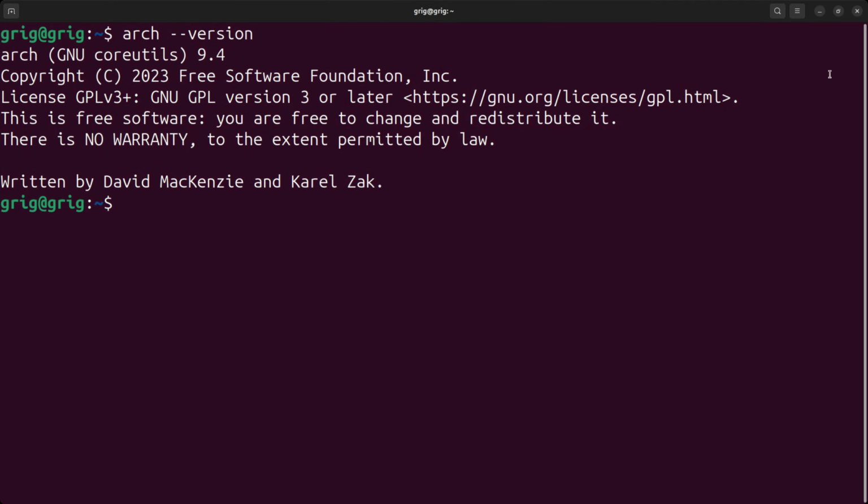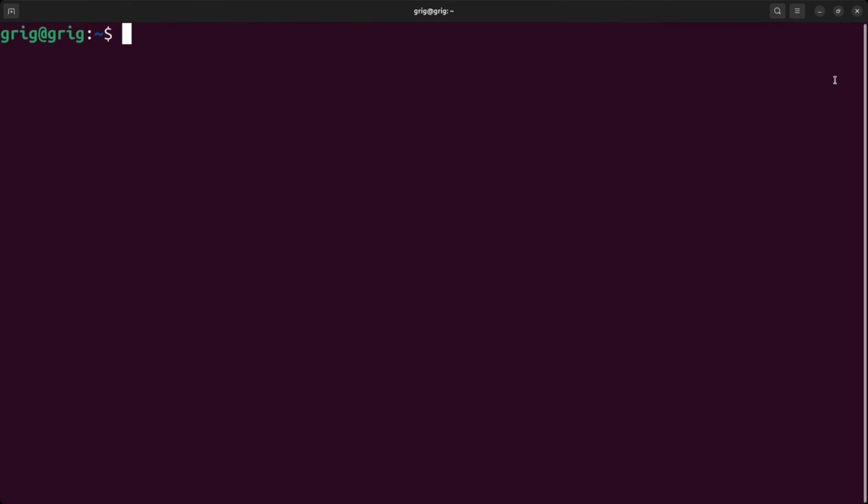In today's video, we are going to learn about the env command in Linux. The env command is a powerful utility used to display, manage, and modify environment variables in a Linux system. With the env command, you can view environment variables, create temporary variables, remove variables, run commands with a custom environment, and launch scripts with the correct interpreter.